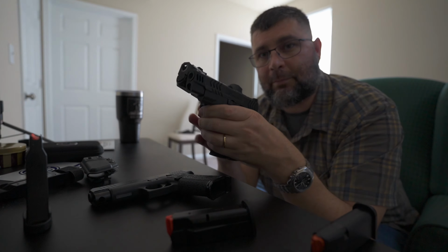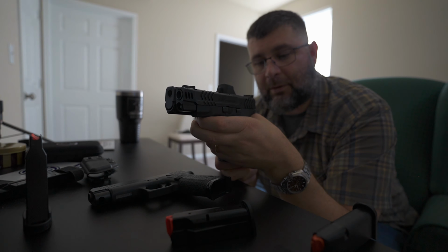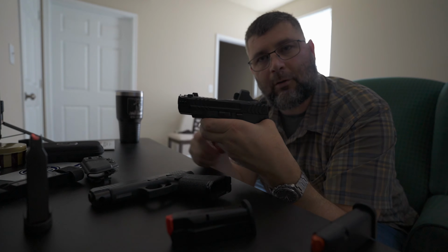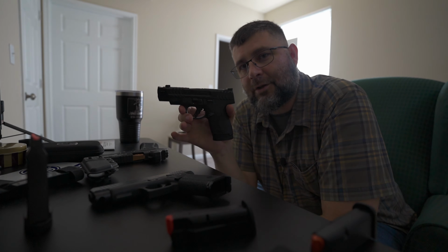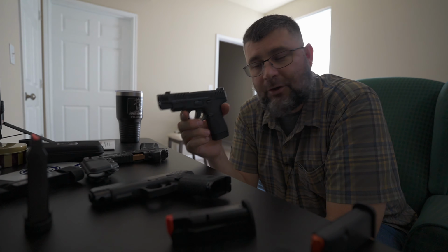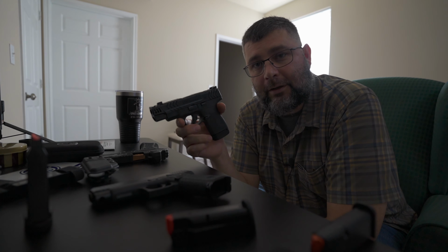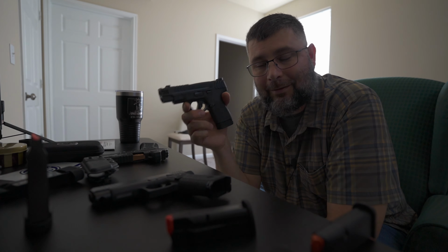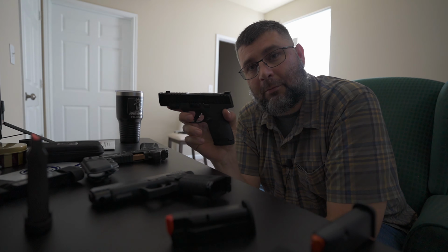These, in my humble opinion, are more likely the direct competitors to one another, simply because of their size, their footprint, barrel length, and everything. They are very similar shooting guns. However, I shoot this more quickly and more accurately than I can shoot the Shadow. I do not feel the need to put an optic on this pistol, simply because of how freaking awesome these irons really are. Try it for yourself, and you might agree with me.